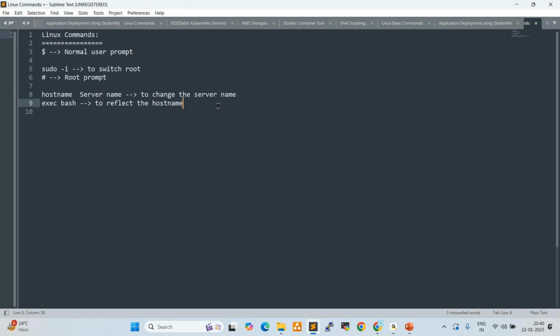Okay, yeah. After that, for example, if you want to check the date and time, just give date to check the date and time. If you want to check the calendar, just give cal to check the current month calendar.